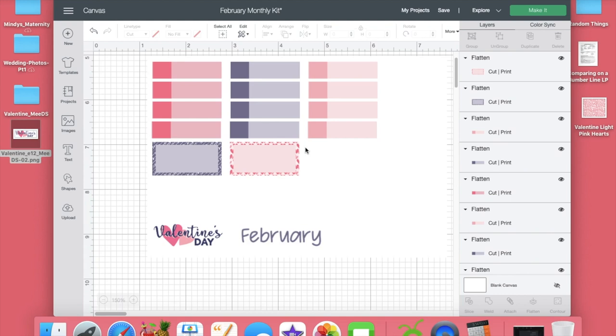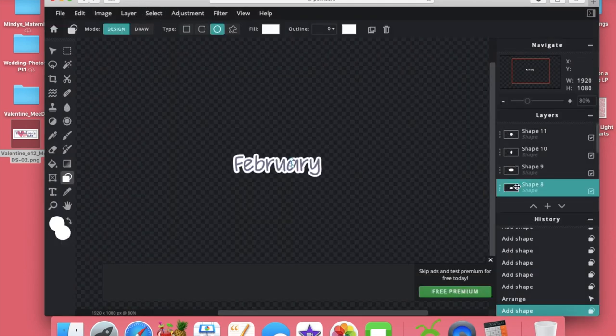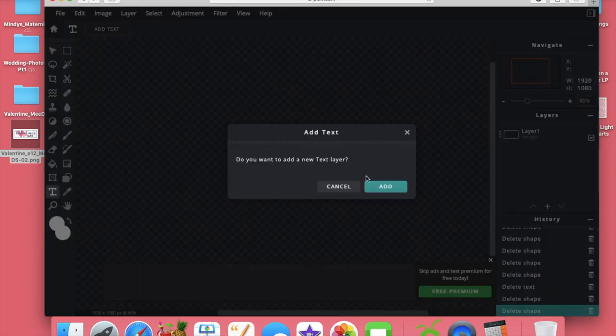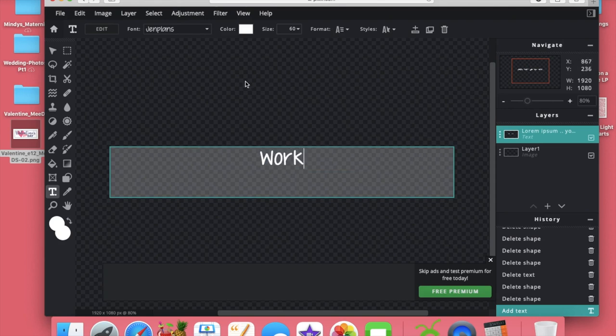All right, so I'm gonna check that one off my list because we've made those. So next on the list is to make the script stickers. So this one is a highly requested one for you guys as well. I'm going to go back over here to Pixlr. I'm going to exit out of that. And I'm going to get rid of all these shapes that I don't need. Okay. And we're going to add another text layer. And the first one that I want to make is for work. So I'm just going to have it say work.